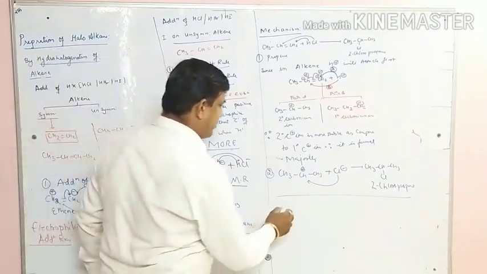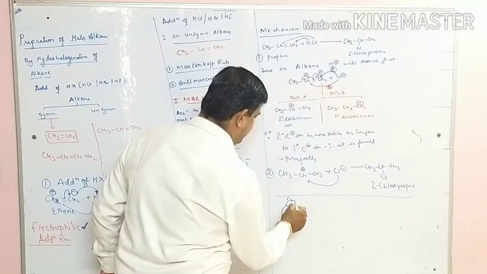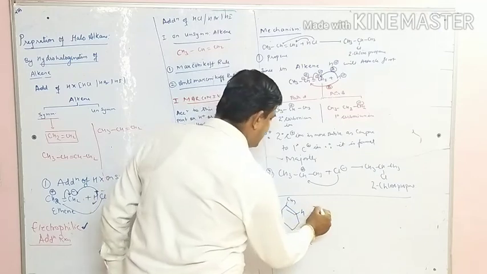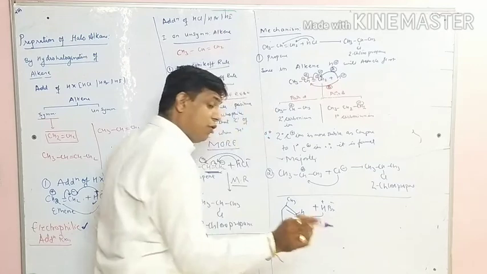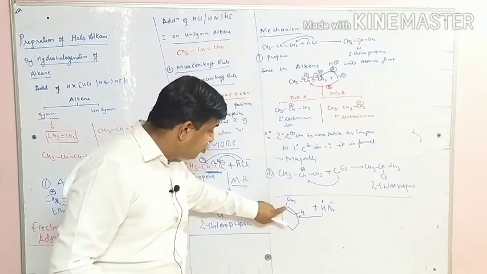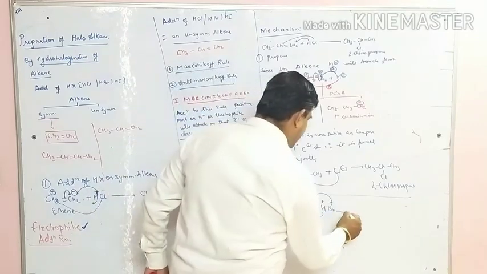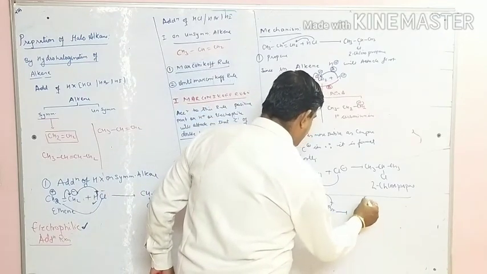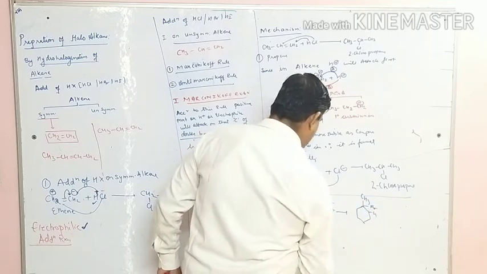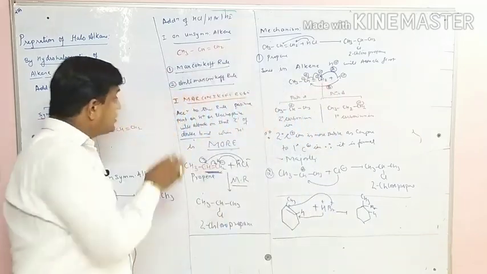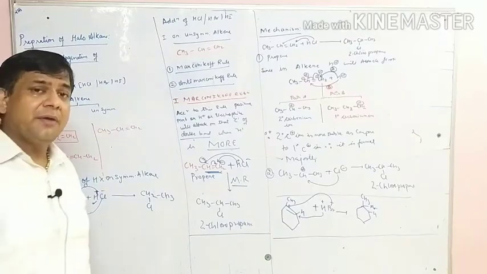For example, one more addition reaction we take. See, both double bonded carbons are there. CH3 and H is there. HBr I am going to add. H will go to that carbon of the double bond where hydrogen is more. Here no hydrogen. Here one hydrogen is there. So H will go on this and Br will go on this. The product is CH3, Br has gone on this and this. This is the final product. So this is the addition of HX on alkene by Markovnikov rule.